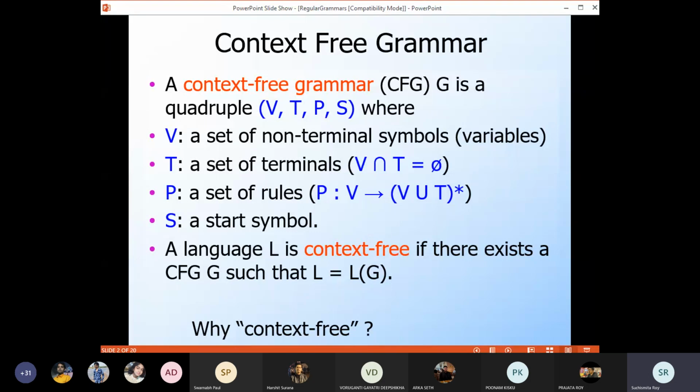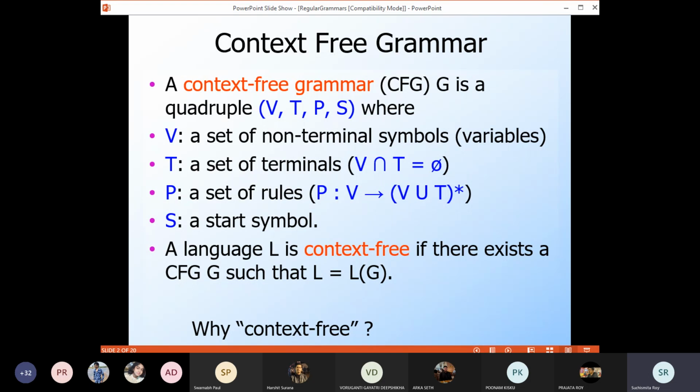You know that any grammar, actually it's not just context-free grammar, but any grammar is represented by a four tuple or a quadruple, that is V, T, P, S. Okay, you might have slight change in the nomenclature. Please do not be confused by that. These four components are the fundamental ones. Okay, so V represents the set of variables or non-terminals, okay, which actually make up the symbols of the strings that constitute the language. Okay, so you can also think of this as your input alphabet, the input alphabet which we had encountered in finite automata.